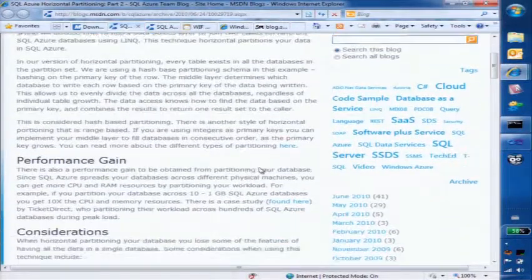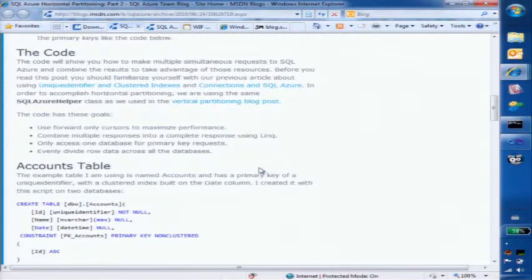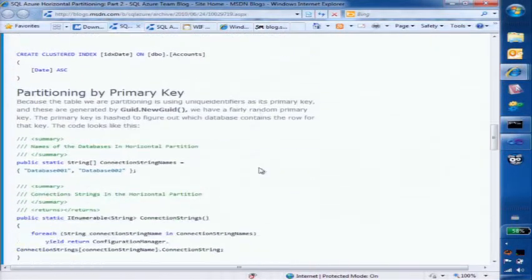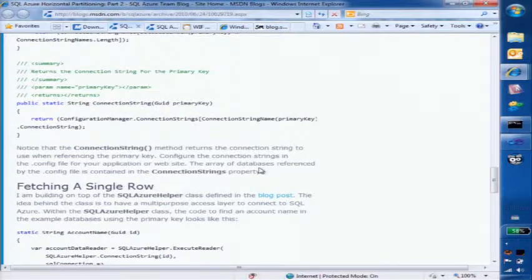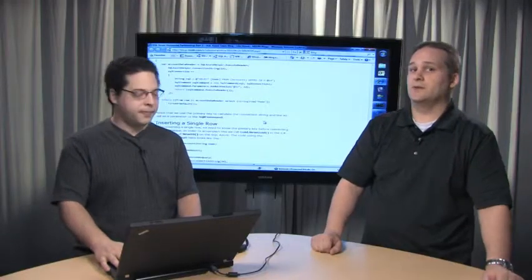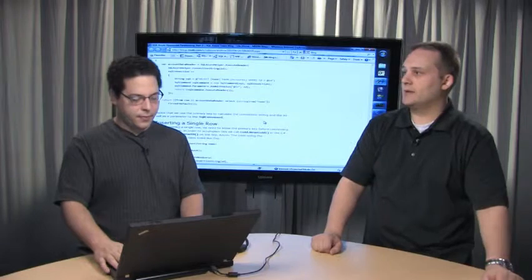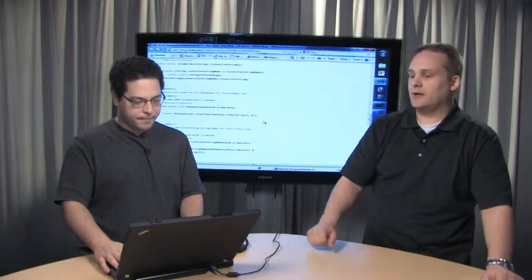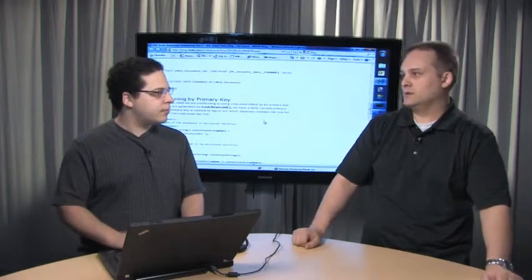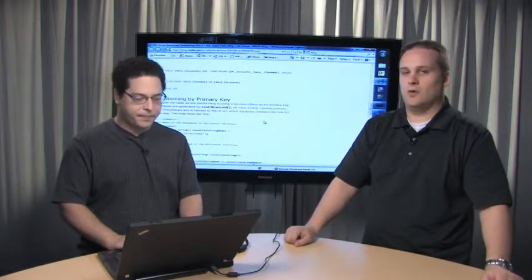Apparently not. But the cool thing in here is they do have some code that shows you this helper class, which gives you a leg up on actually doing that partitioning yourself for the horizontal case. It's interesting to read regardless. I know a lot of folks in the community, and I think last week we covered a sharding library that did horizontal partitioning called Enzo sharding or something like that. So you can look at the different techniques that people are using here, but they're going to fall along the same line, which is choose your partitioning strategy and then go along that.